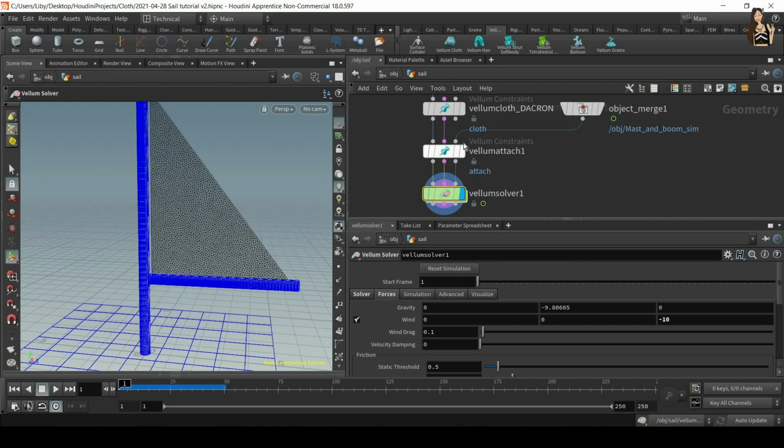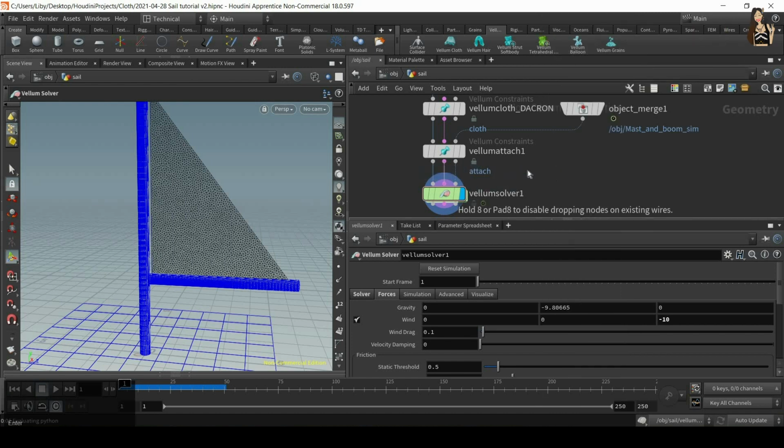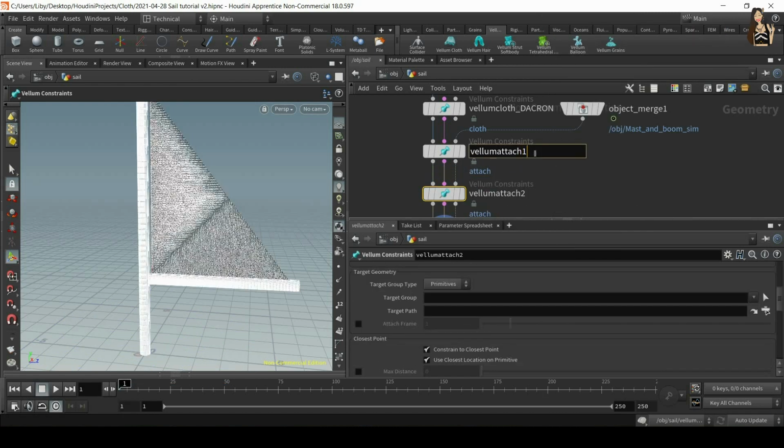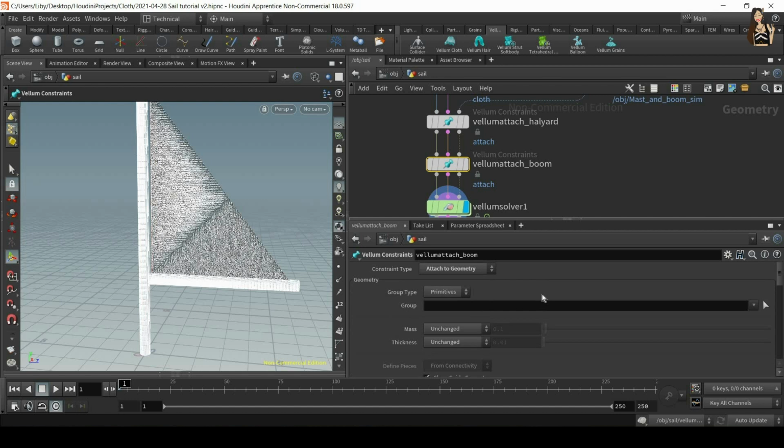Now we need to create another Vellum Attach to attach the bottom of the sail to the boom. So let's type Vellum Attach to Geometry. I'll create it over here. So this one will be the halyard, and this one will be boom. We'll do exactly the same thing. Let's scroll up.